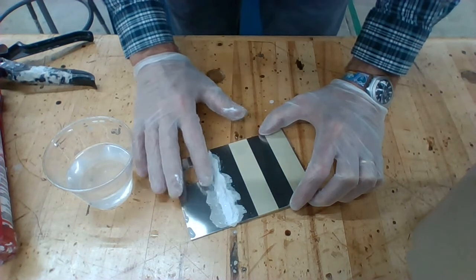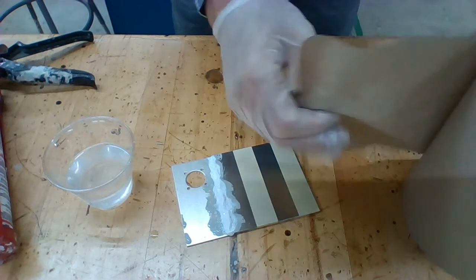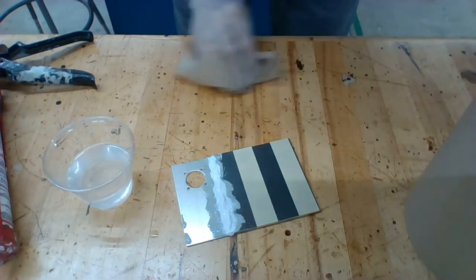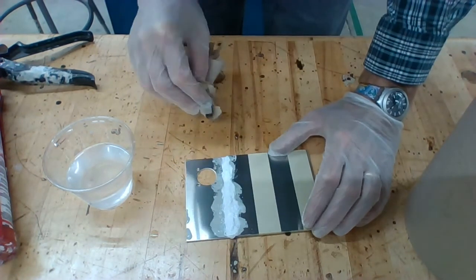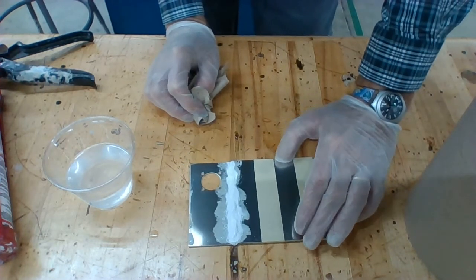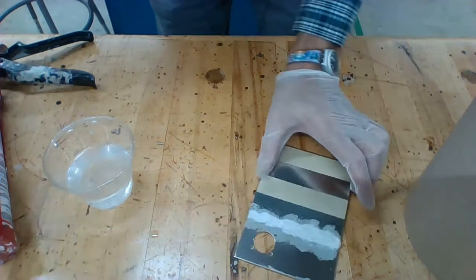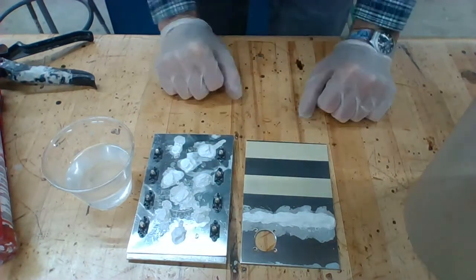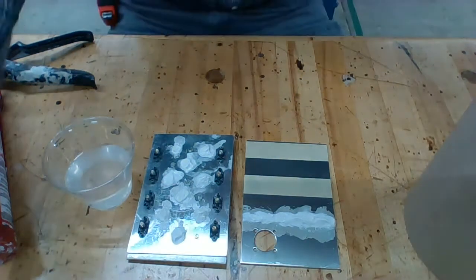Just patting it down slightly — it'll look decent enough. Generally where these seals are, they don't have to look great; if it's an interior one, it just has to do its job. So that's my sealant project. Once this is dry — it takes about a day — just put it away at this point. Tomorrow you can take a picture of those two and send that to me. That's the basics of how you do your sealant project. Good job.